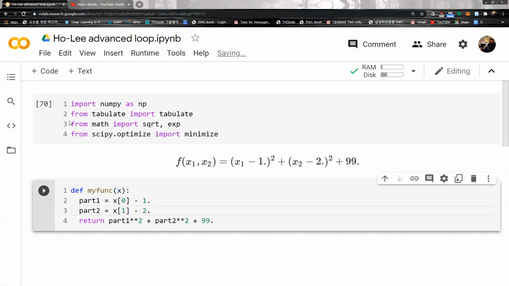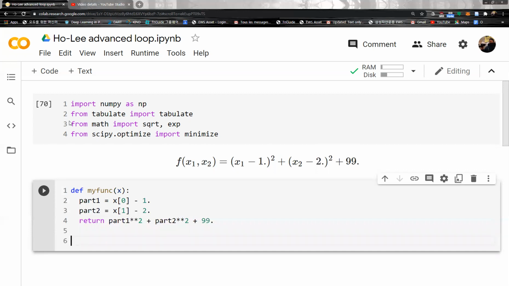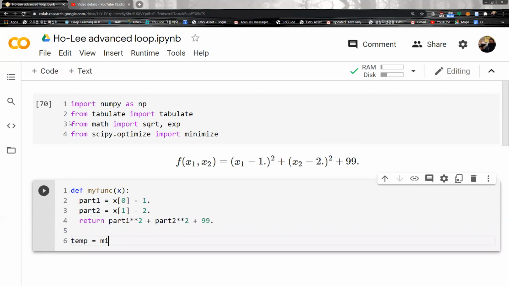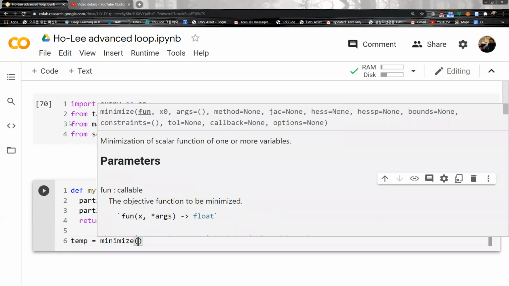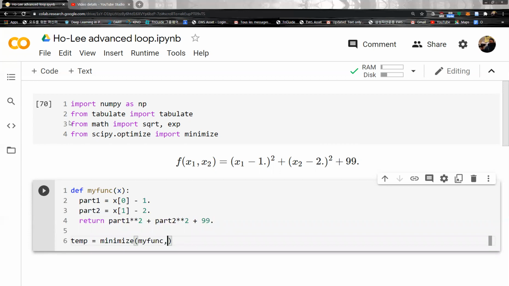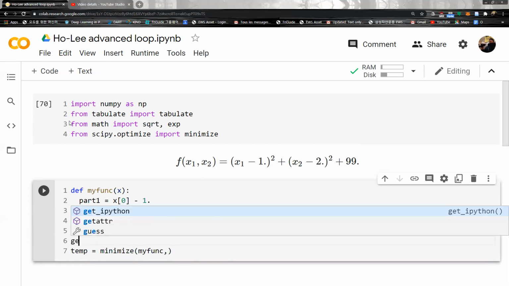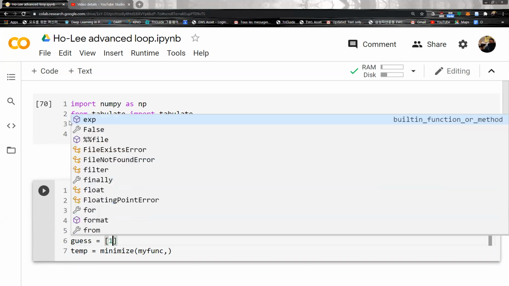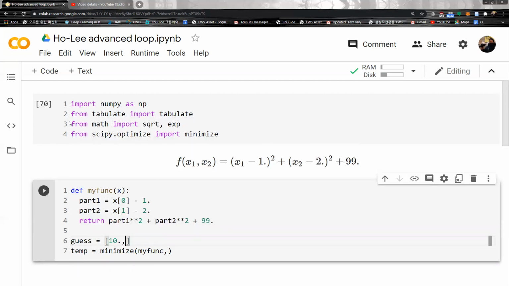And then we want to minimize this one. We want temp equal minimize my function, and then we have to put an initial guess. Let's make a very wild guess, 10 and then 10.